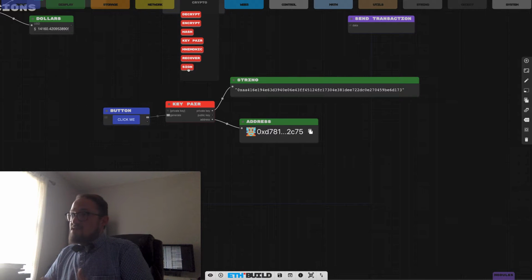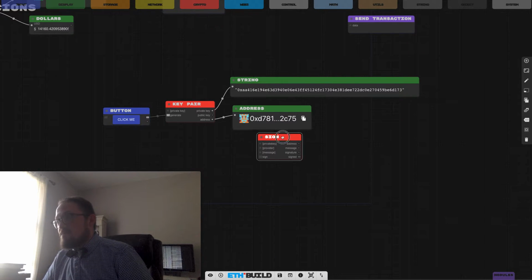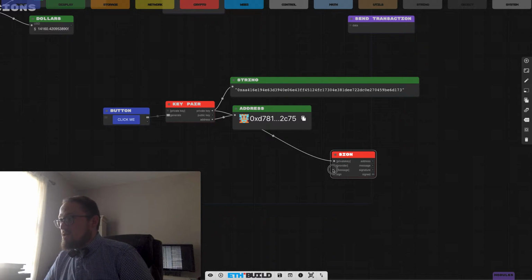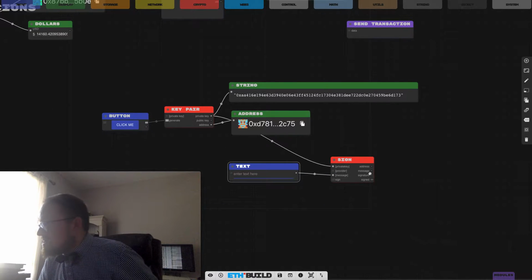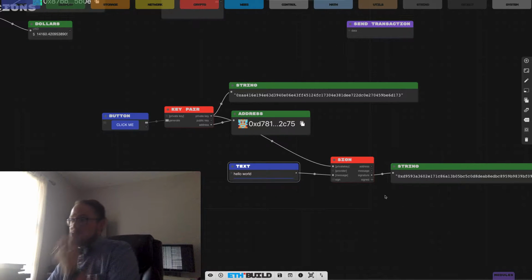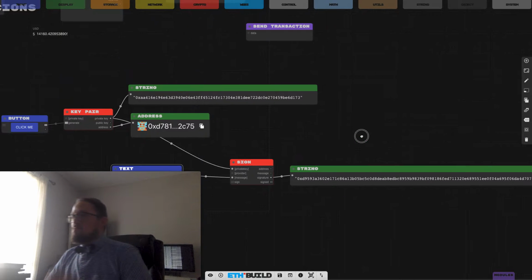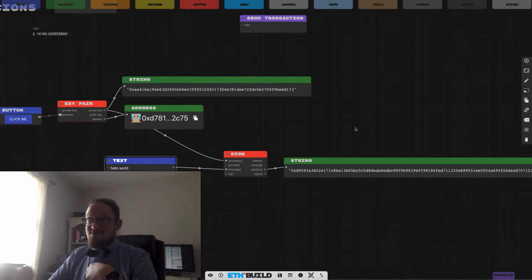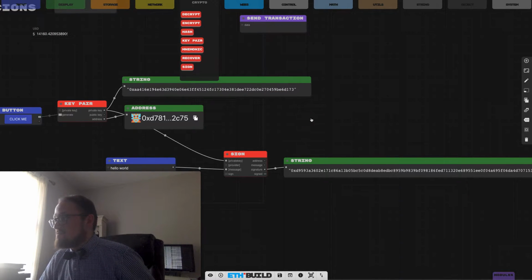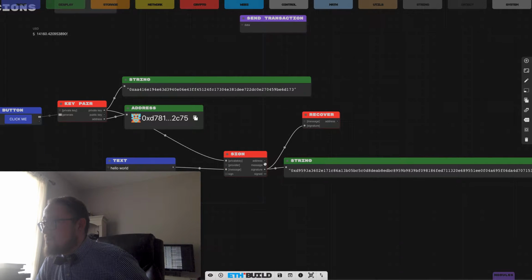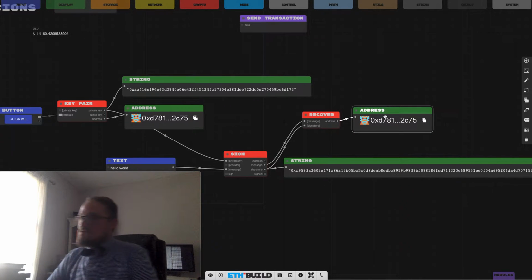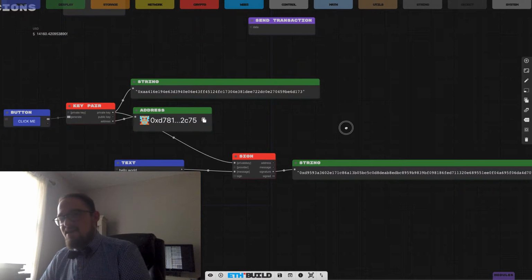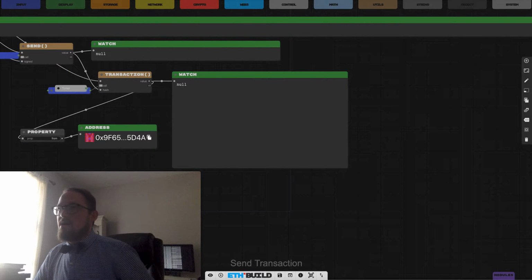Going back to things we've already covered, given a key pair, you can use that private key to sign any kind of message. Let's just say hello world, and we'll see that a signature comes out over here. That's just us signing that message. What we'll do is put that on chain, and it will be recovered in a smart contract. Instead of being recovered like this, where we put in the signature and the message and get the address back, look at that, it's the same dude. We can do that off chain too, but this is going to be really powerful when we can do this inside of smart contracts.